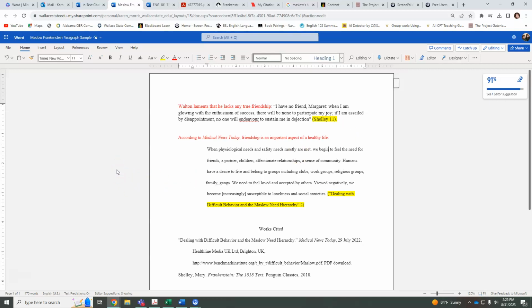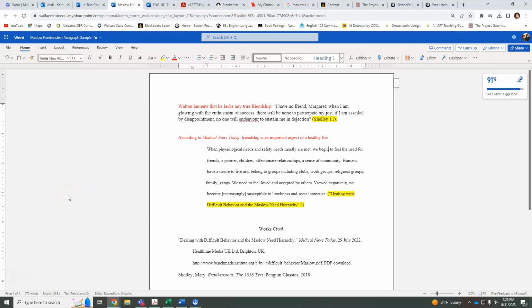Now when I comment on or react to or explain the quotation using a green sentence, I want to see if I can use some of the exact words from the quotation so that the connection between that main idea and the words used in the quotation is really clear.